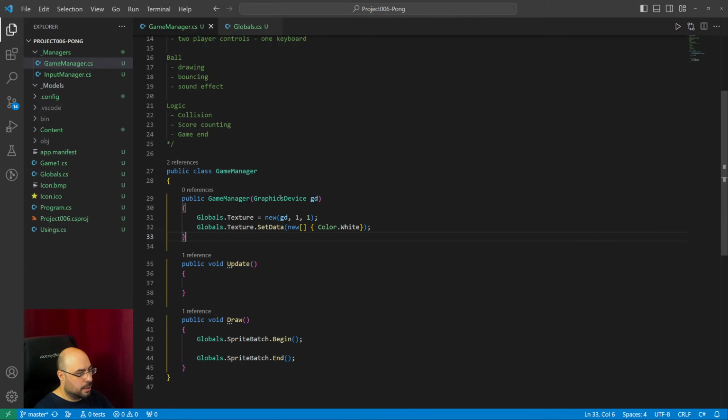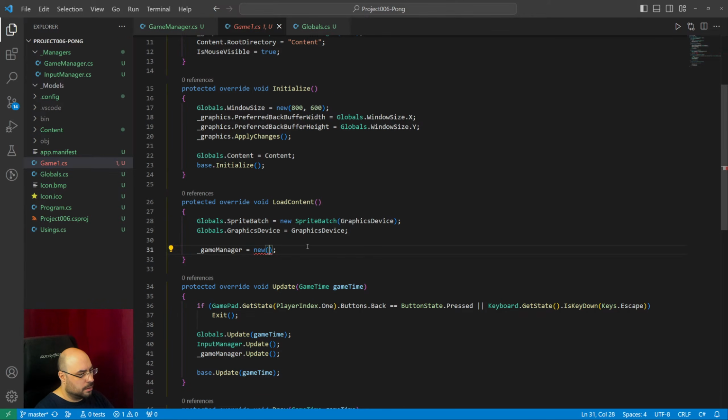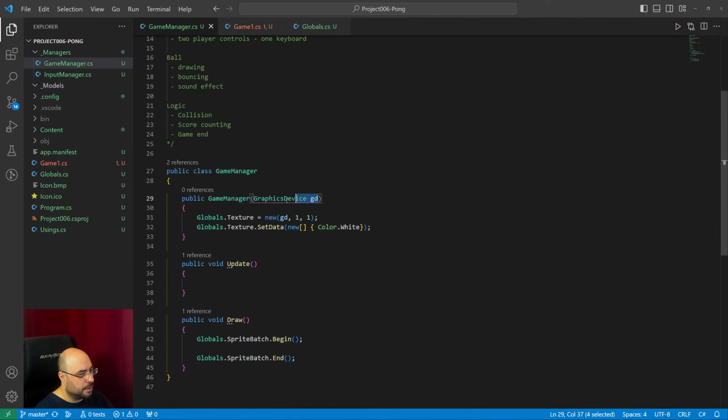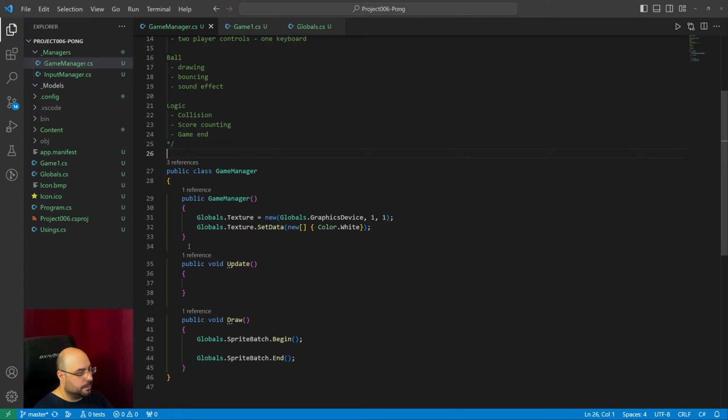And now we just need to provide the graphics device. Oh, it's in the globals as well. Okay, then let me just use that. Okay, cool. So that's the texture ready.